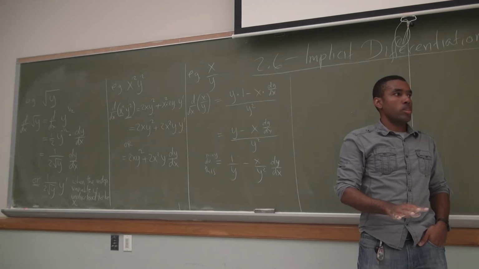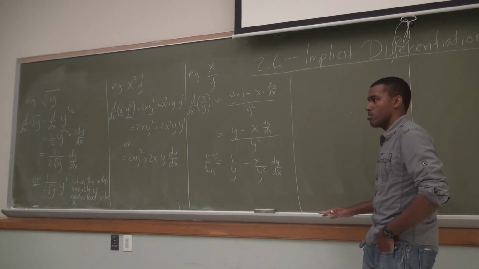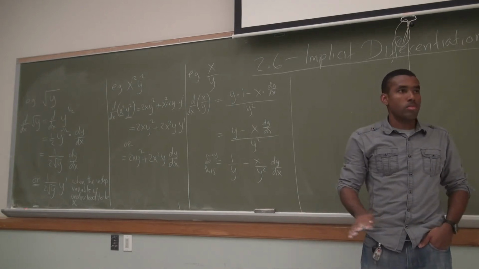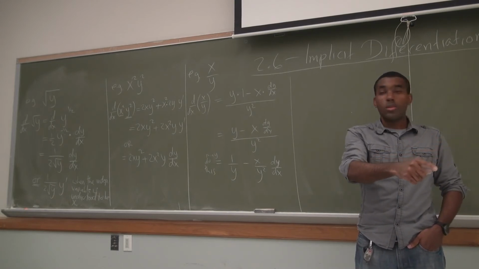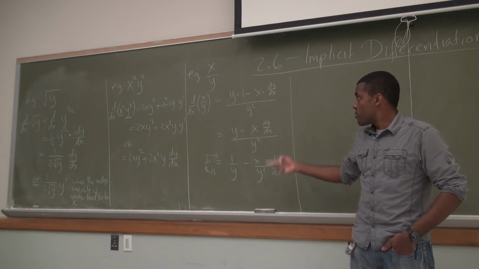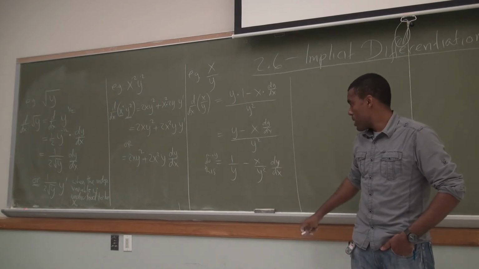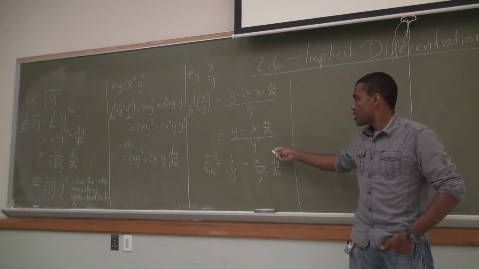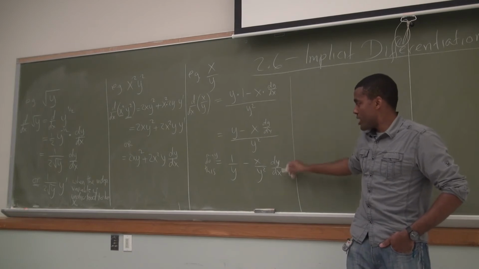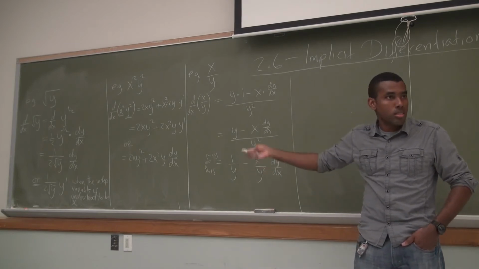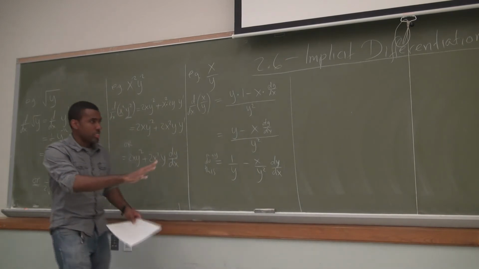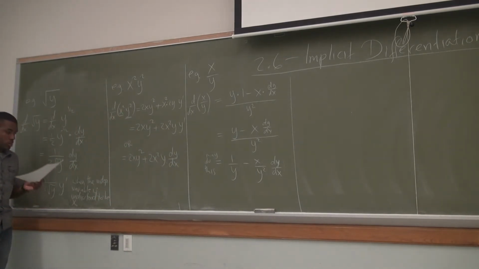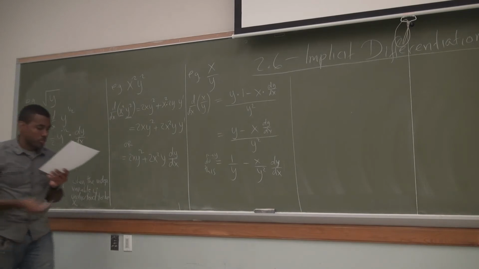Are we okay so far? Any questions? Yes? So at the end, we're going to end up with the y prime. Our goal is to find y prime ultimately, right? So basically what we're going to be doing is we're going to have an equation where we're going to differentiate and we're going to try to isolate all these guys. That's going to be the idea. But I just need you to get the basics down about how to differentiate expressions that have y's mixed in them, right?